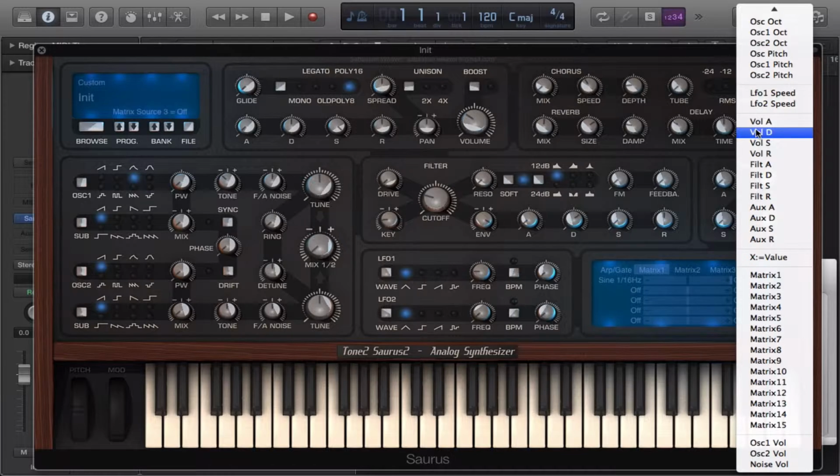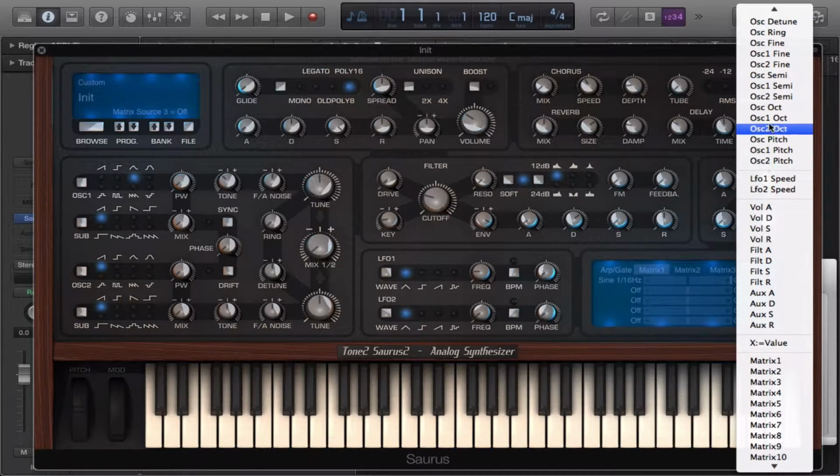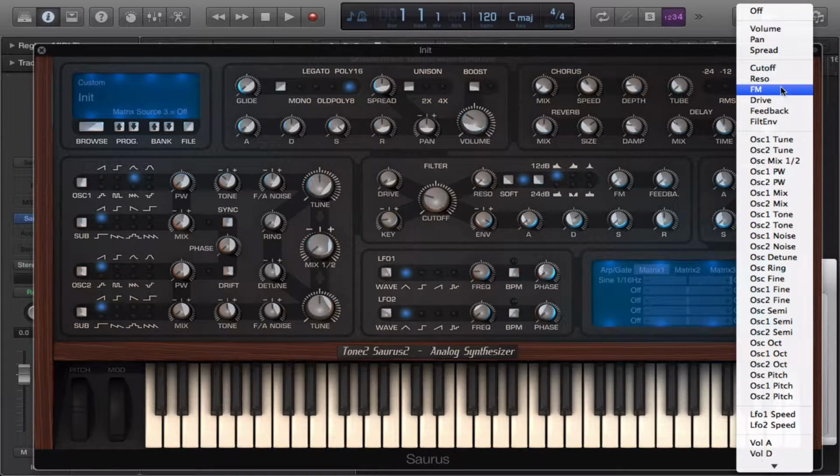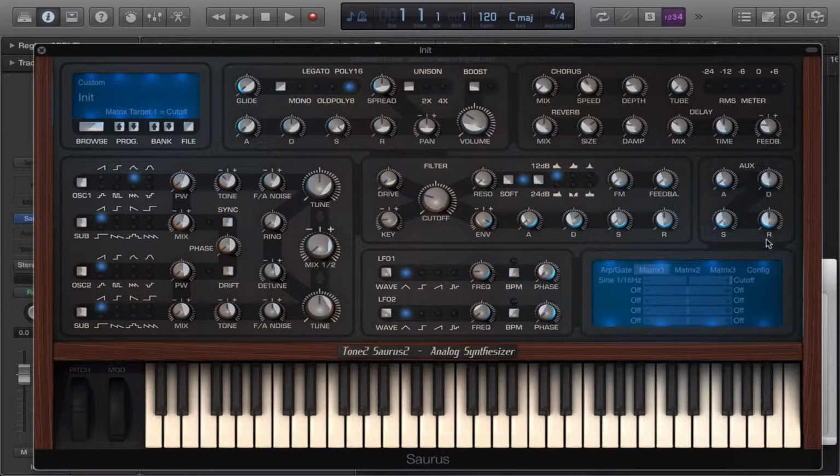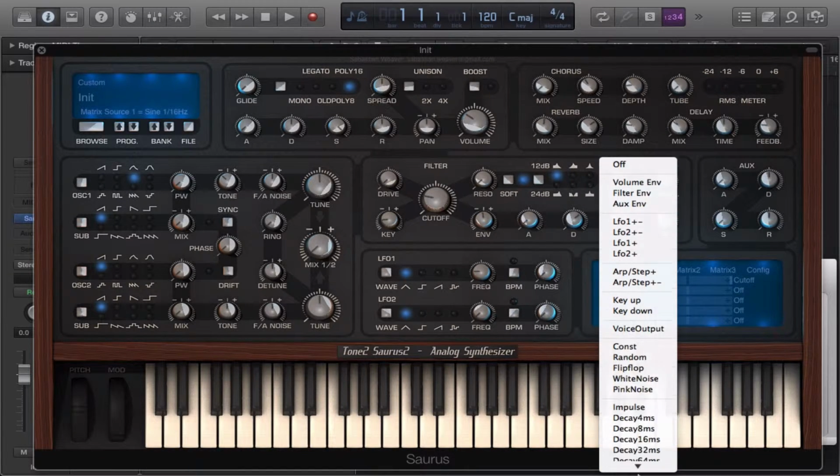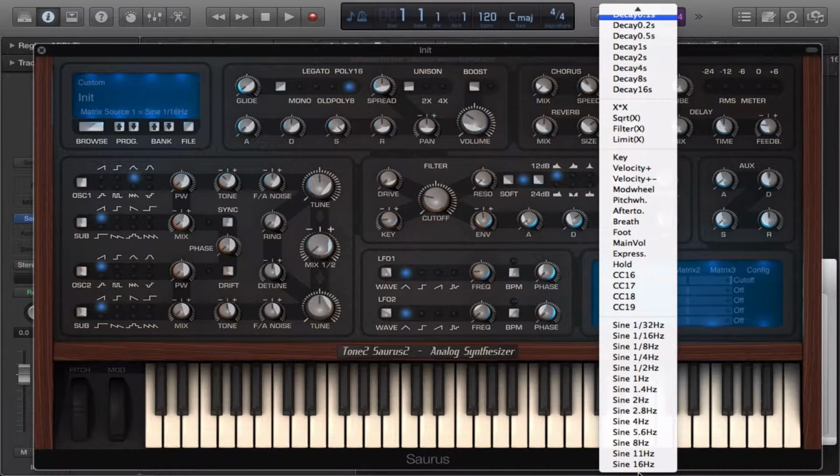Let's say we want to go to the filter. So we got that. We got faster ones, I believe.